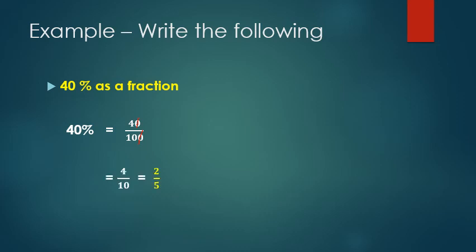This 4 on 10 can also be written as 2 by 5. How does that become 2 by 5? What has been reduced over here? See, 4 and 10, what do they have in common? They both come in the table of 2. So I'm dividing this 10 by 2, and the same thing I'm doing in the numerator also, 4 also I'm dividing by 2. So I get my answer as 2 by 5. So it's that easy. Next.